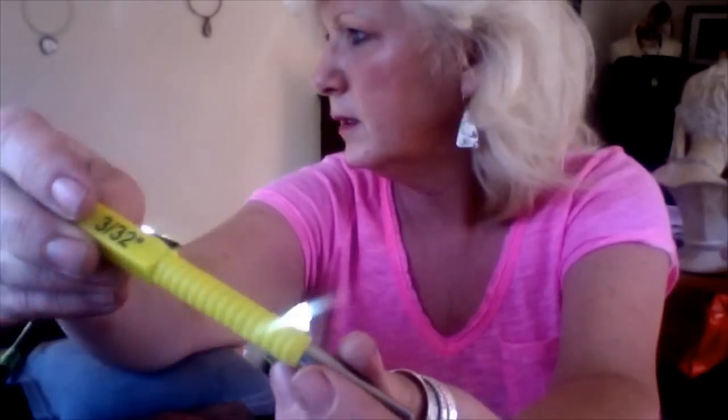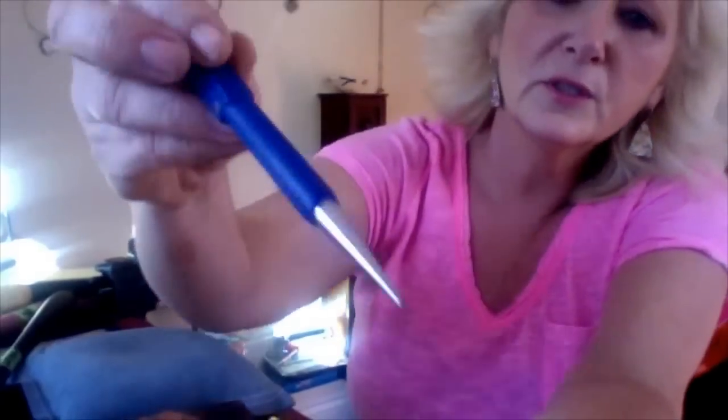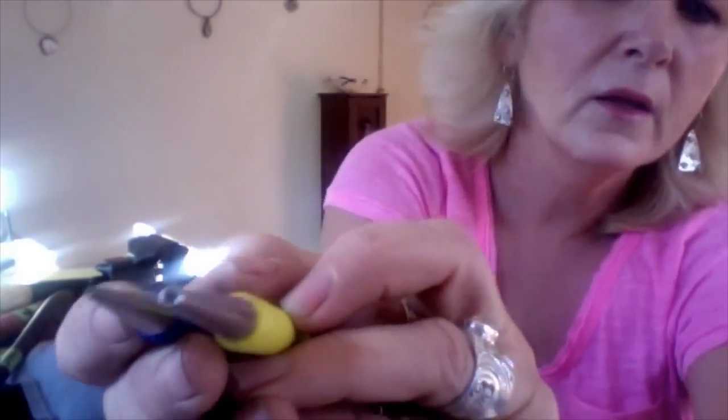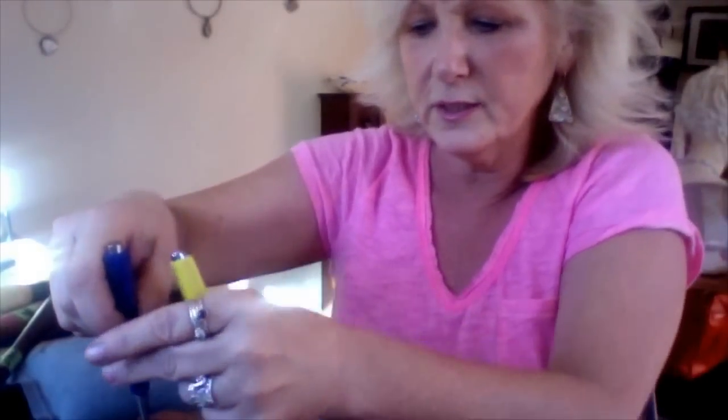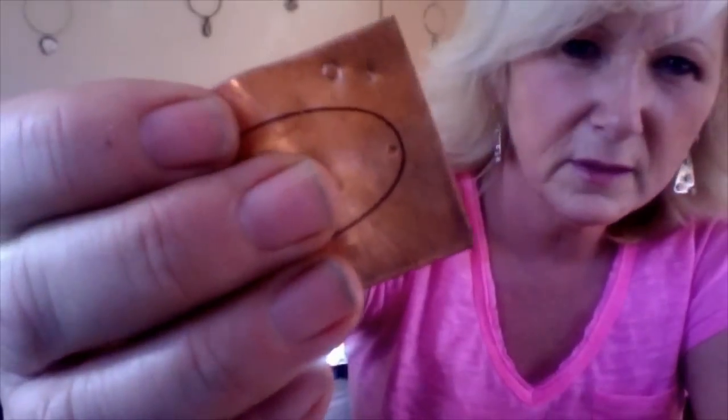But he has these center punches. Harbor Freight has a pack like this, and they come with different size holes on the end. One here is a 1/32nd, I think it says there, and this is a 3/32nd. So we have different sizes, and if you can see the ends, they are different sizes. One makes a big circle, one makes a little one. If I wanted to use these as stamps, I can do that too. You can see I get different round circles that are not filled inside, so you can use them as decorative stamps as well.